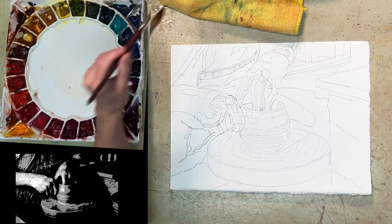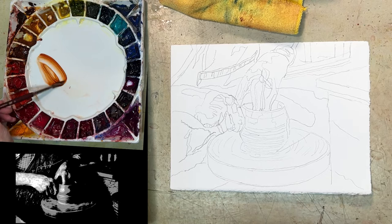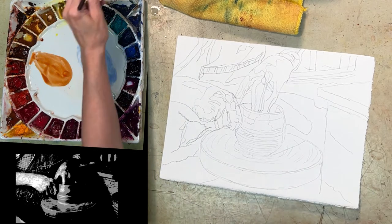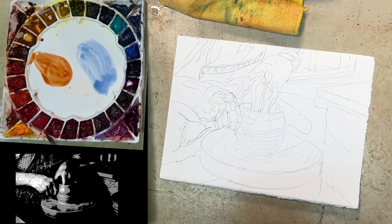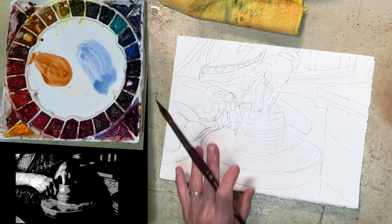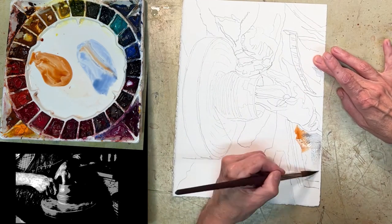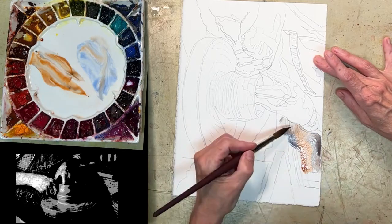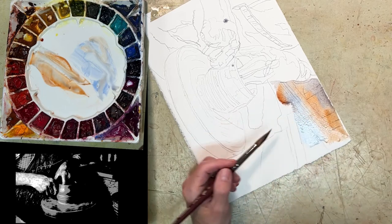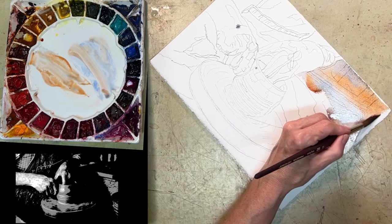Keep it kind of gray toned. And so I'm just gonna use this and that. So let's just get a wash. We'll figure it out in a minute. I'm not totally sure what I want to do with it, but I do know it's in the background. It's not important. And then I can just get color. And then I can figure out what I'm going to do with it afterwards.